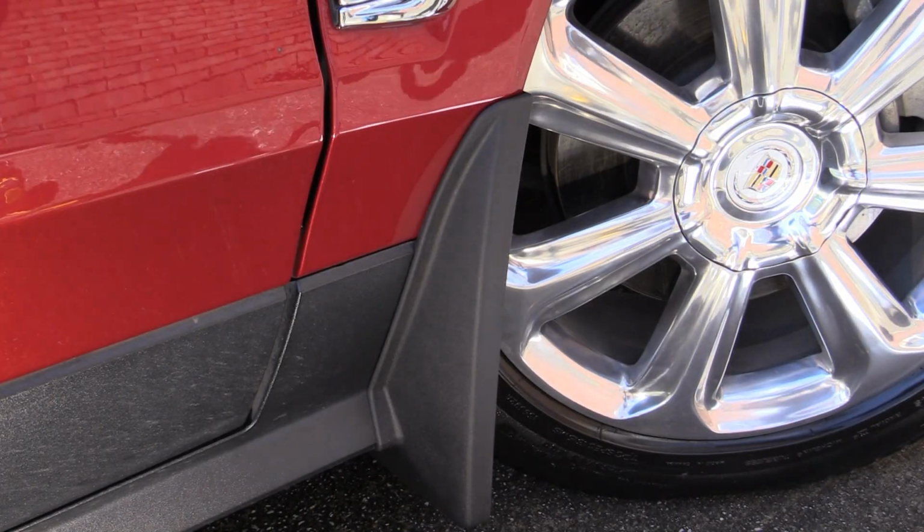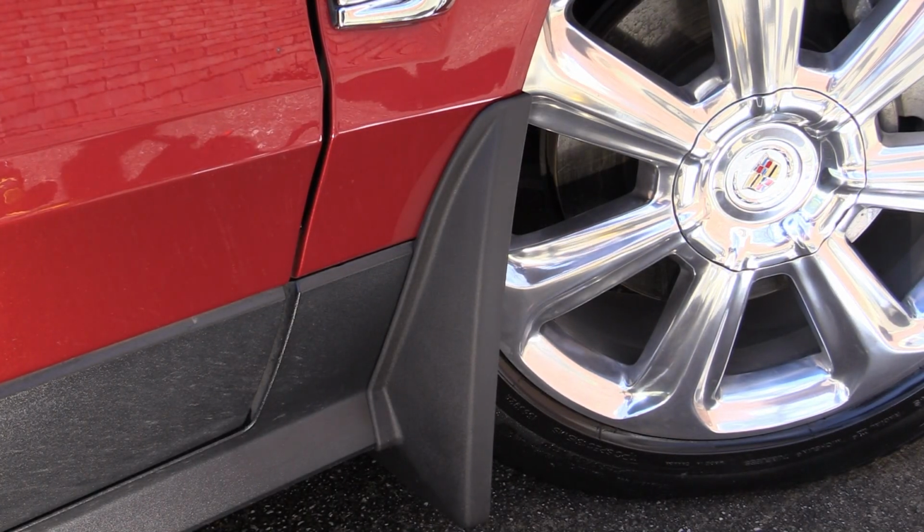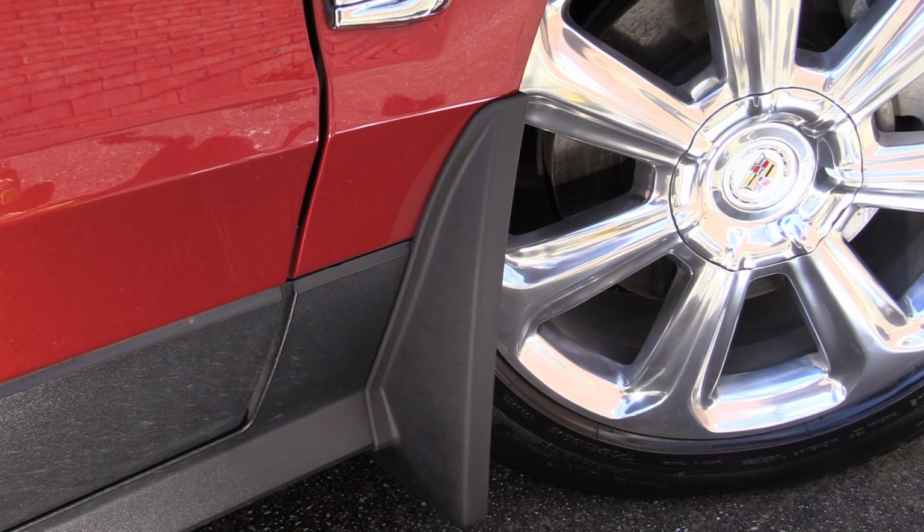And that's it for the front passenger side splash guard. And I really like the look, and hopefully that will help with all the crud getting thrown up on the front of the car. So let's go ahead and tackle the passenger rear splash guard now.